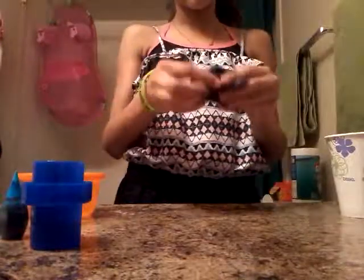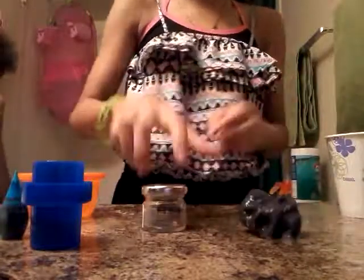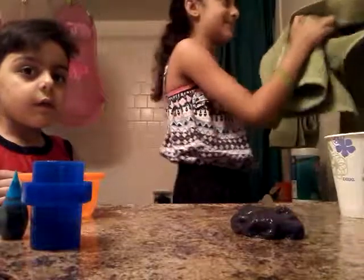Guys, so now I made the slime and I fixed it and my brother helped me too much. So now it is stretchy and beautiful. Purple. And yeah, so now we're gonna put it in my container and make my brother's slime. Okay, now this is sticking to my hand a little bit. Oh my god, remember the part where it stuck? Like in the video. It's stuck in your hand.